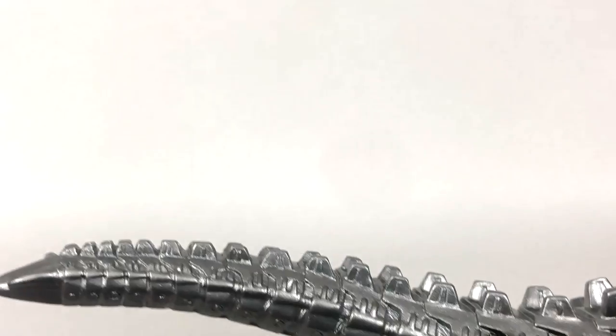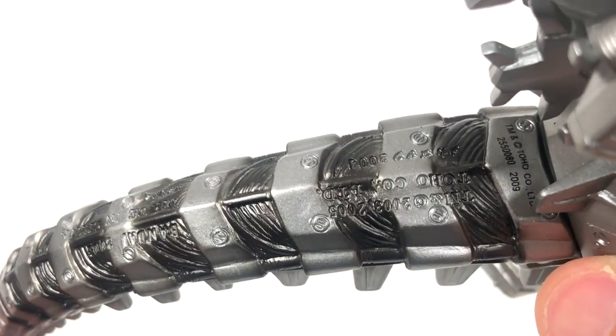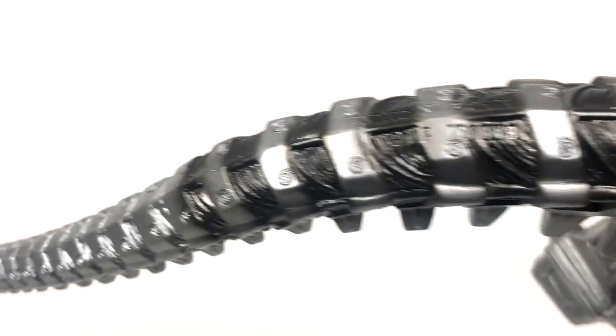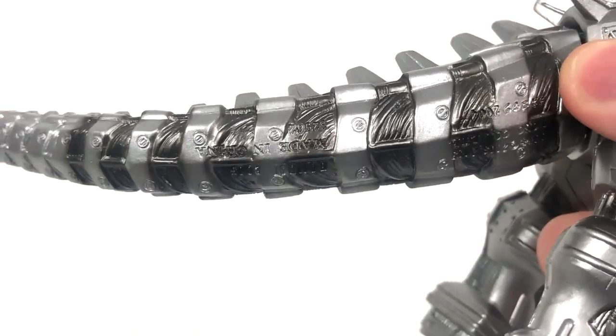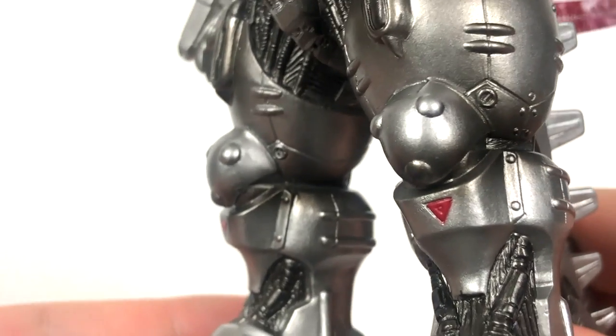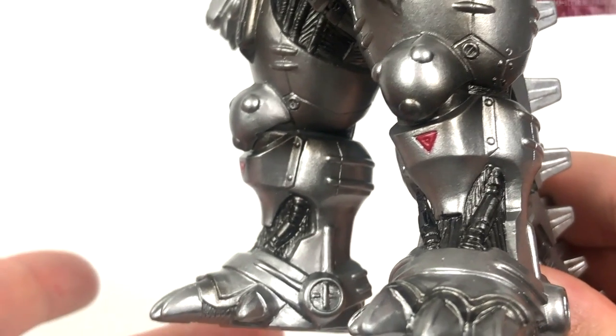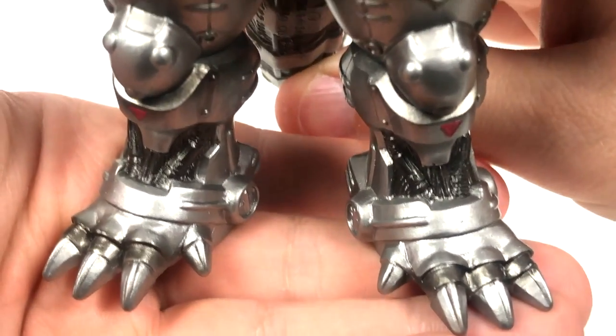But you know what really did surprise me on a positive note? The fact that they actually painted the bottom of the tail. I honestly was surprised. When I saw that this was existing on a $30 exclusive figure, I was surprised. But seeing this, I was pleasantly surprised. Now personally, I wasn't expecting something like the inside of the arm to be weathered. I wasn't even expecting the inside of the thighs and legs to be weathered, but they kinda are. I wasn't even expecting the toes to be weathered, but they are.